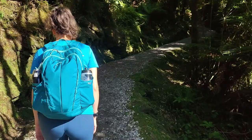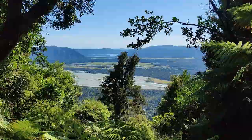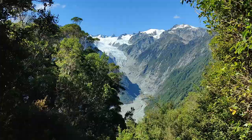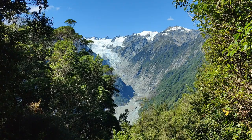Where are you guys from? London, cool. 58 minutes on the clock, 4.3 kilometres in — gorgeous. You can actually see Franz Josef town over there in the distance, and you can see the ocean. That's gorgeous. 5.5 kilometres, 1 hour 21 on the clock, and my goodness — we've got a proper view of the Franz Josef Glacier. That's extraordinary.